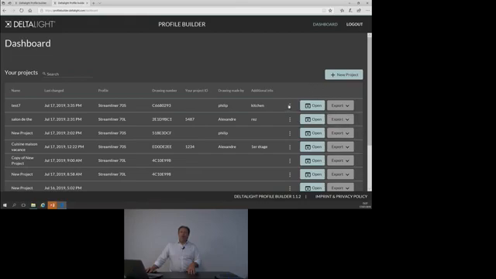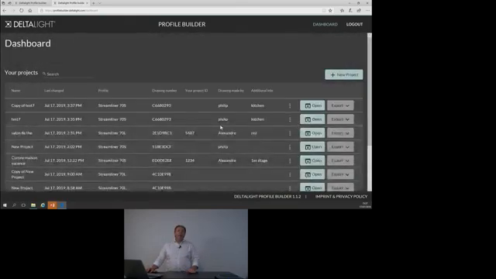And I have another possibility here. I can make a copy of a file and I can delete a file. So if I want to delete a drawing, well, I use delete, of course. If I want to copy, let's say I have an apartment and I have the same construction on the second floor, well, by simply copying it, if I say copy, then it says here copy of test 7. I have again the possibility to change this name, but at least the construction is completely the same. So this is what is possible with our profile builder.